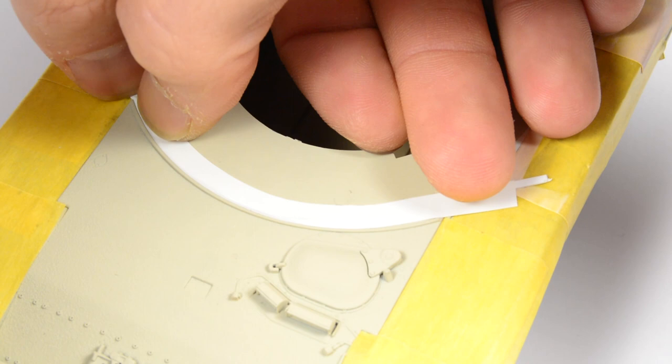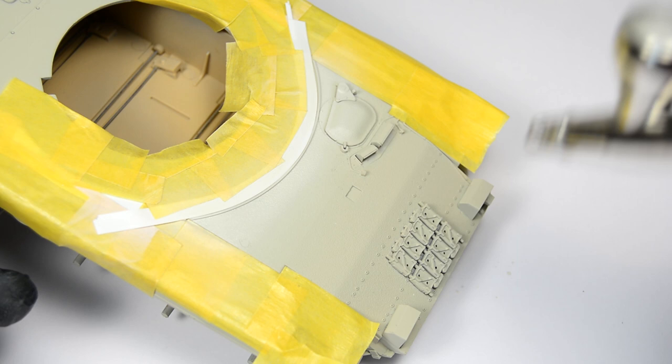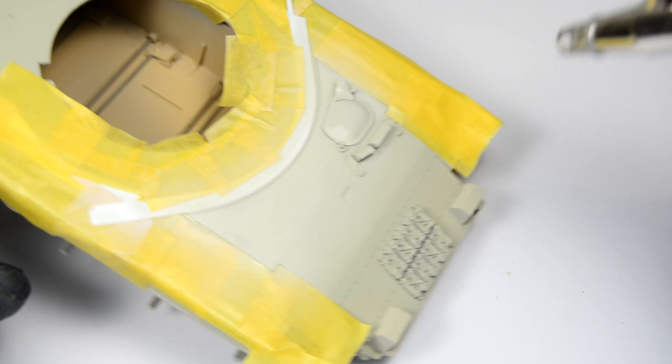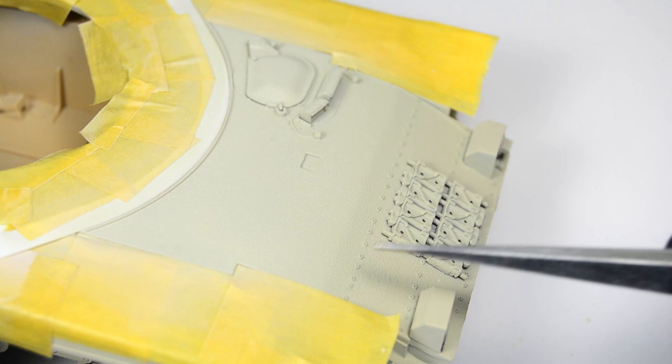Moving forward, we start applying lights in the front part of the hull, using the base coat mix, adding white or light grey and adding more thinner. We need to apply the same light gradient on each of the three angled plates to increase the contrast.